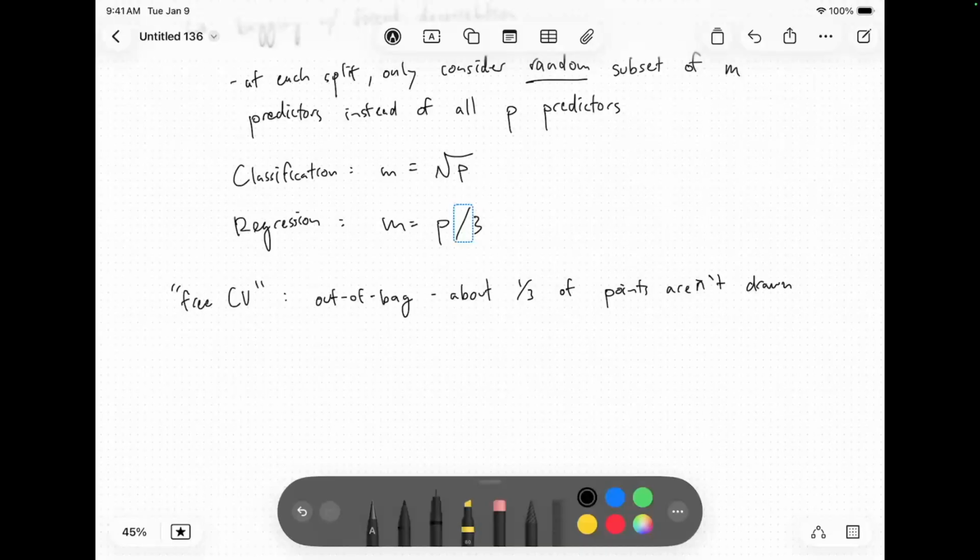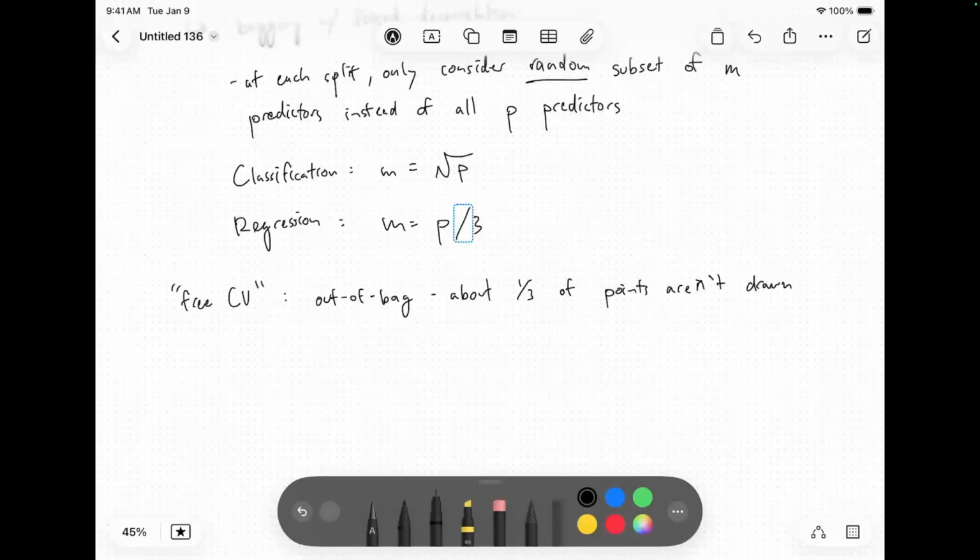So here, when I build the random forest, or I'm doing the bagging, when I bootstrap, you have a bunch of data, and then you randomly select from the data a bunch of times. You build a bunch of trees, right? And then you do all this stuff. That bootstrap procedure, some of those data points aren't actually selected. So roughly speaking, as a rule, you would say approximately 30% of those points aren't actually going to be drawn.